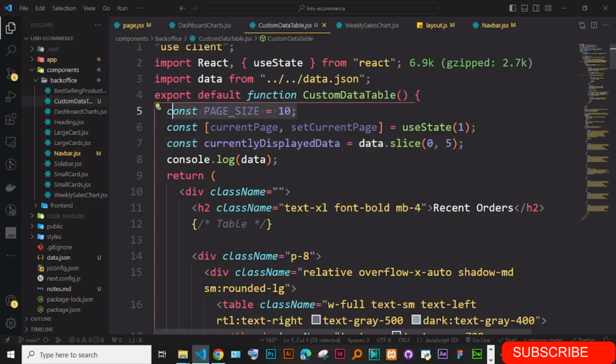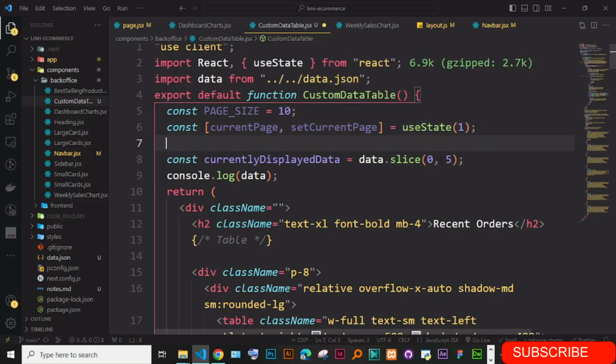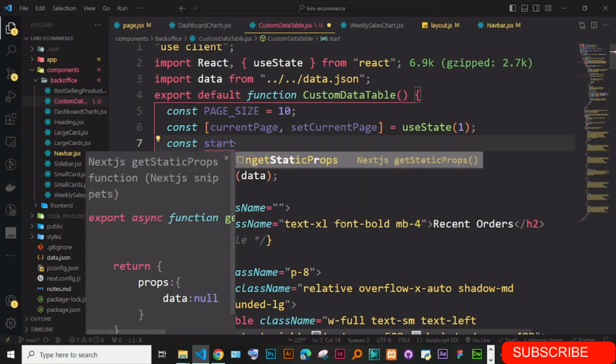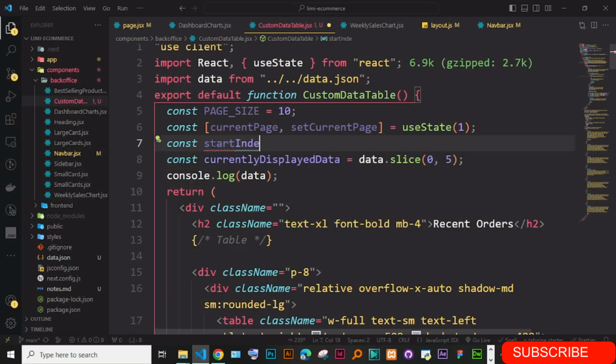Now we can start putting it together to be dependent on the page size, because right now we don't know who is determining this. To determine this one in the slice, we call this one the start index. So we can calculate two things, this index and this index. We can say const startIndex, because we want to know where it should start. Now we would say it is always going to start from 0, but what if we are on the second page?